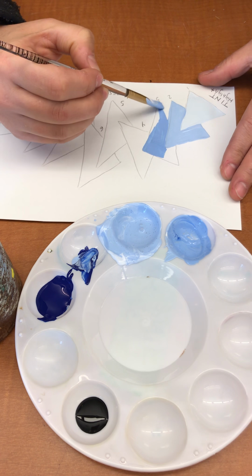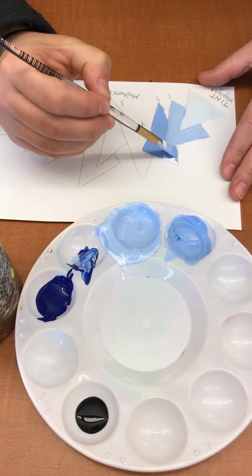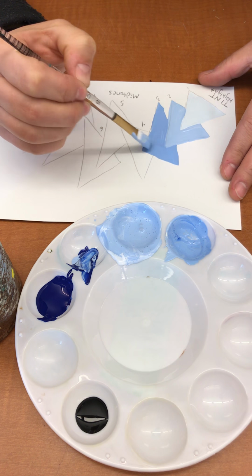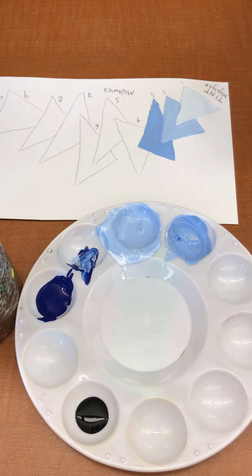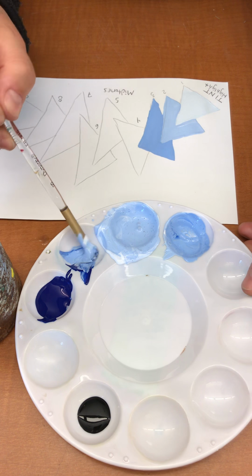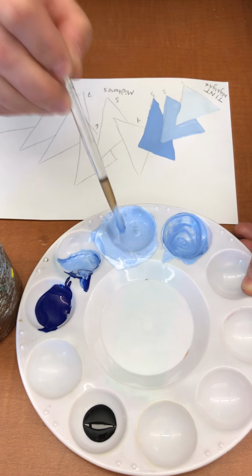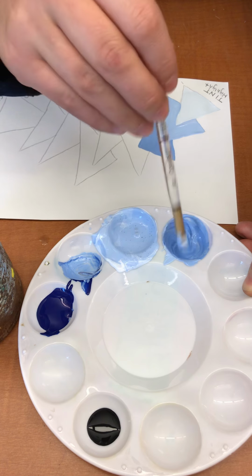A little bit darker. Looks pretty good. Now I'm going to add a little bit more blue into this one instead of that big one. And I'm running out of blue. I didn't scoop enough over.